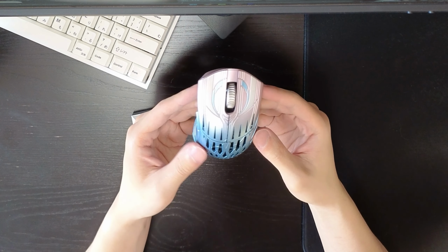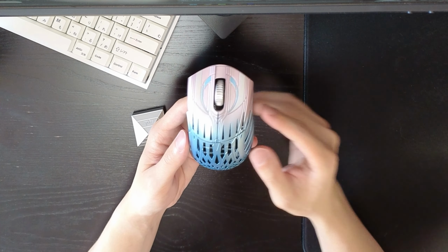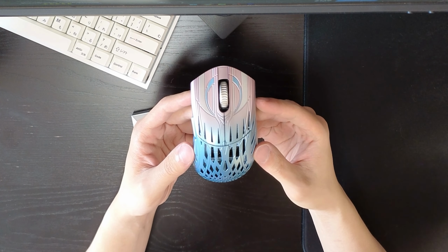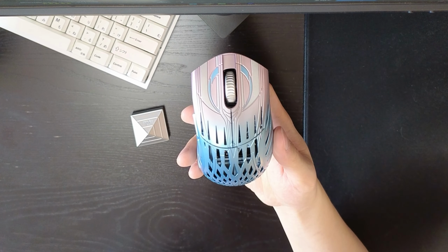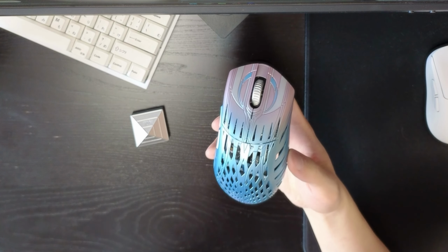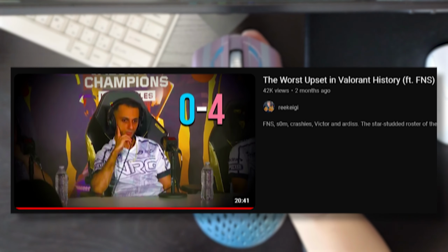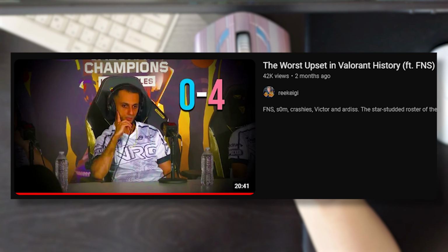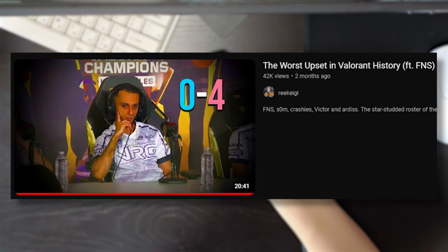So the StormBreaker BLG Edition in terms of shape is identical to the original StormBreaker. If you want to pick up a classic StormBreaker from Pwnage, that will run you around $170 USD. But of course, this is a limited edition version of the StormBreaker. So let's talk about what makes this one unique. BLG stands for Bilibili Gaming, and they are a very popular Chinese Valorant team, most notable for 2-0ing NRG last year to eliminate them from the tournament, which was one of the biggest upsets in Valorant.